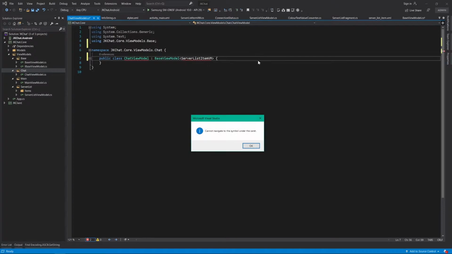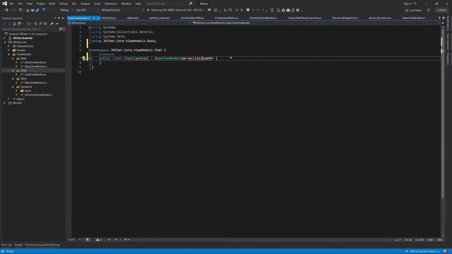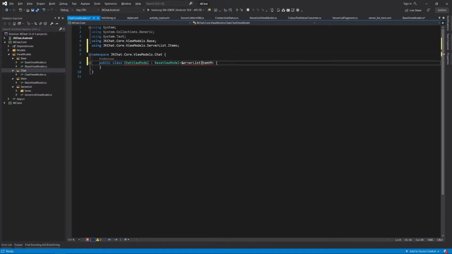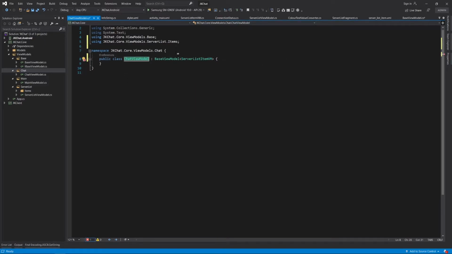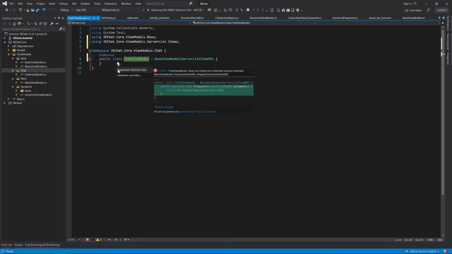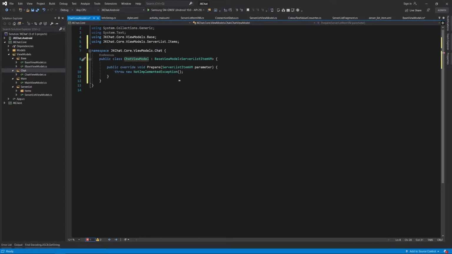It will have some internal prepare, implement abstract class. Let's implement it.